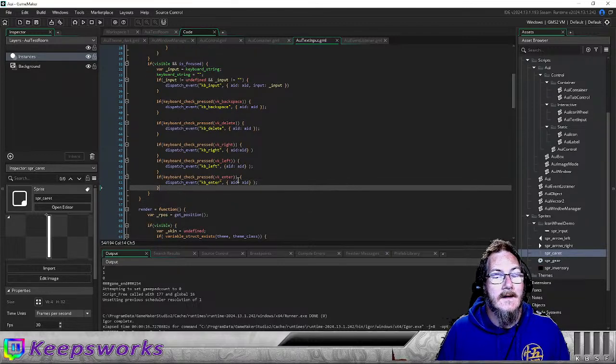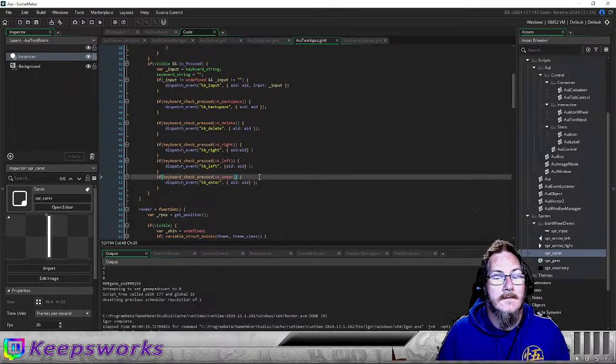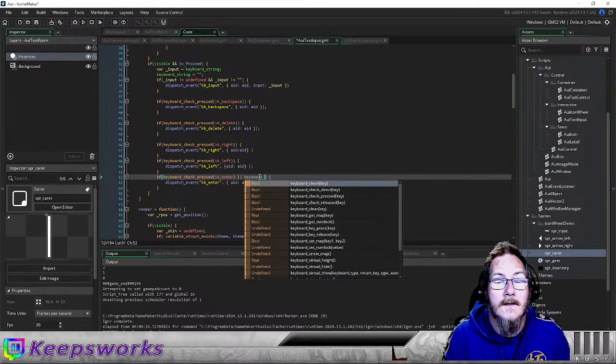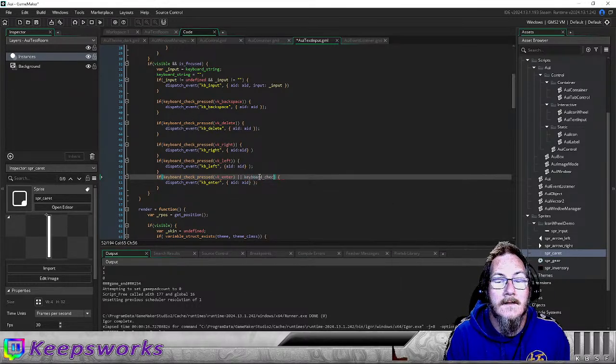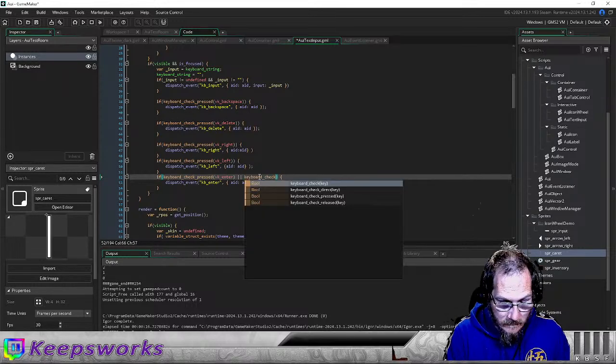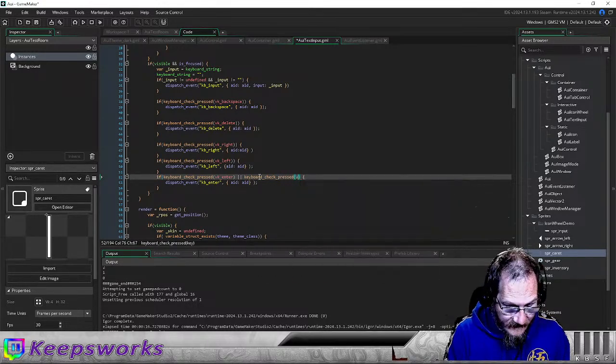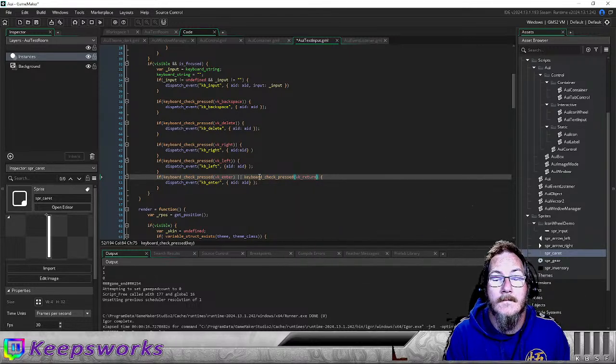Do KB enter. Keyboard check. Pressed for VK return.